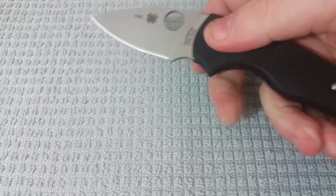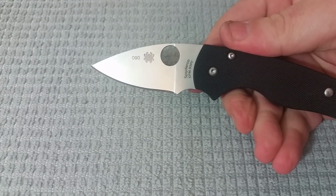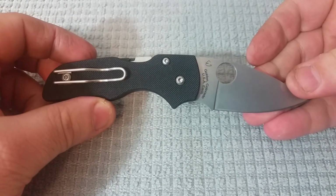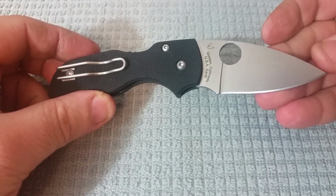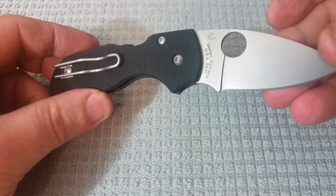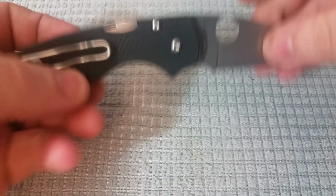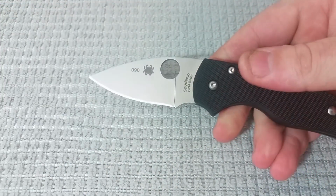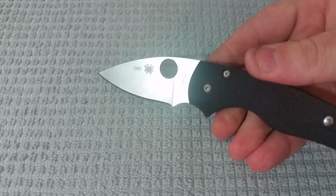Let's see. First impression. Opens really nicely. Sorry, I'm trying to look over the camera to actually see the knife with my own eyes. And yeah, it has a pretty good look. It looks like this is either a light stonewash or a blasted finish. It's not the traditional satin that you see, so typical of what the Native usually runs.